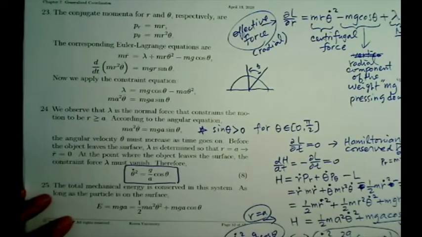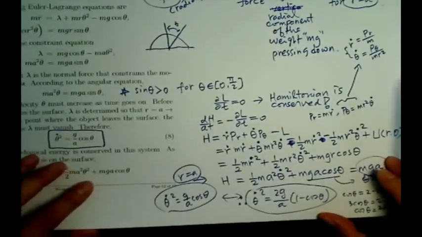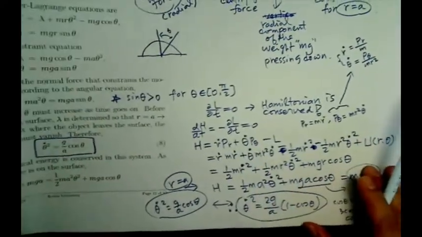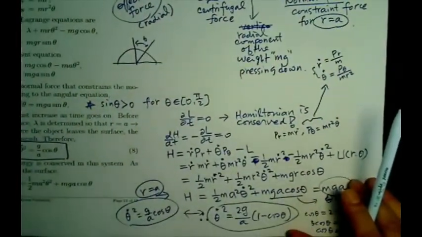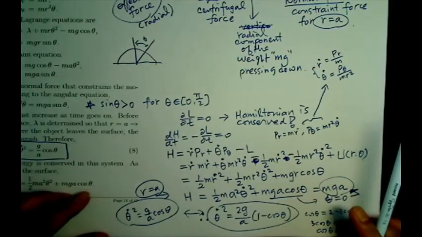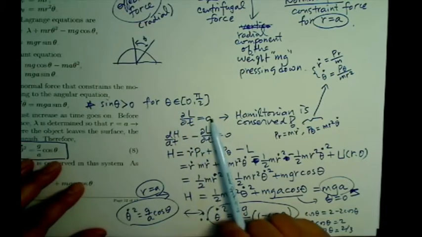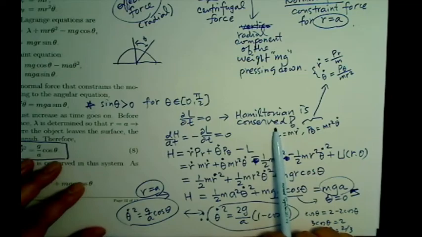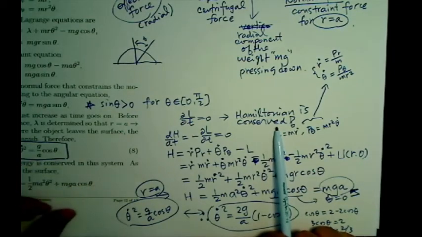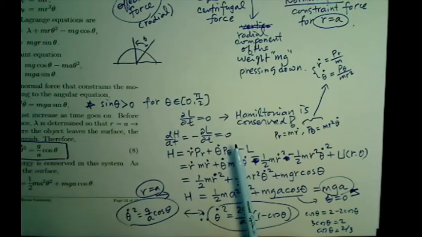So let us see. The system has a Lagrangian which is independent of explicit time dependence, so the Lagrangian has a partial time derivative of 0. And as we know, the second form of the Euler-Lagrange equation states that the Hamiltonian is conserved. The total time derivative of the Hamiltonian is minus the partial time derivative of the Lagrangian, which is the second form of the Euler-Lagrange equation.